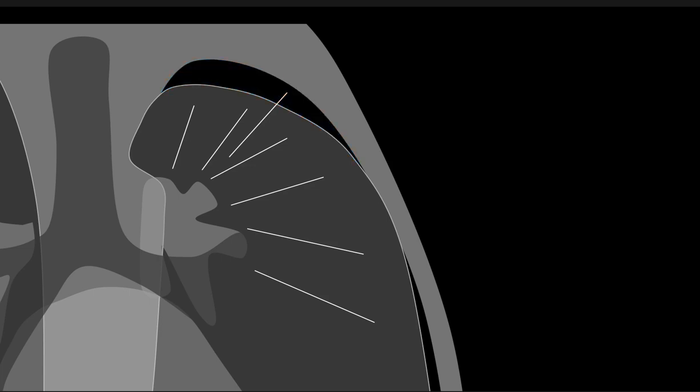I want to back up and just say that this rule is true. You shouldn't see lung markings there. But it's not a hard rule. There are exceptions, and so I kind of call this a soft rule. Why do I call it a soft rule? Because remember that the pneumothorax is a three-dimensional structure. The lungs are three-dimensional.